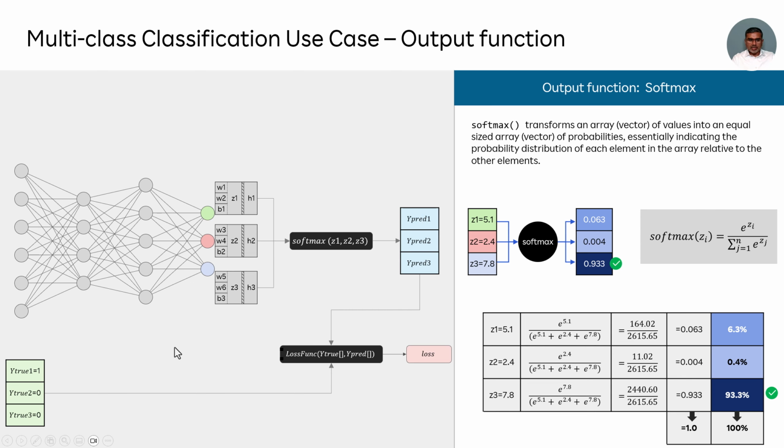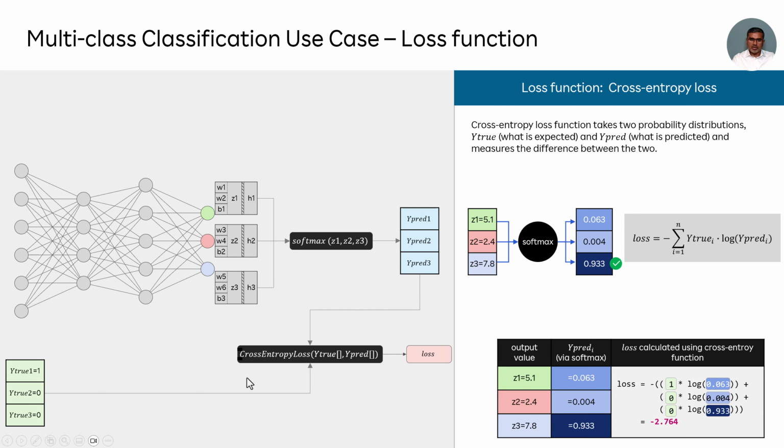Okay, now clearly, if you look at this example here, the ground truth value during training says that that input should be classified into the first category, because y true 1 is 1, and the remaining two are 0. But during training, our model predicted that it is going to classify it into the third category. So clearly, there is an error, and we need to fix this error by understanding what is the loss between our ground truth value and the predicted value, which means that you'll need to have a loss function for that. Yes? So what is that loss function?